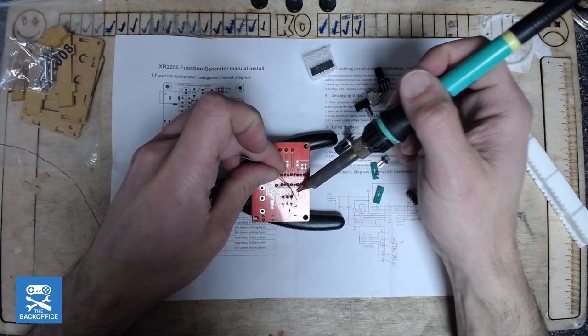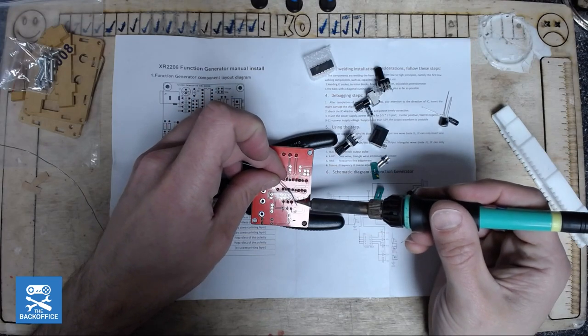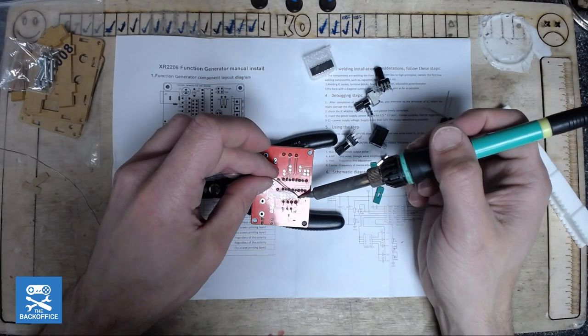Now I can't zoom in, unfortunately. That's kind of the one issue of this whole technology.